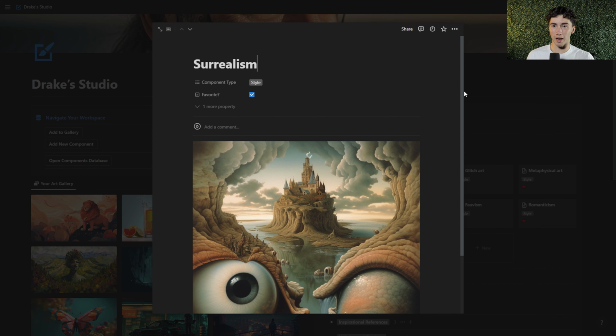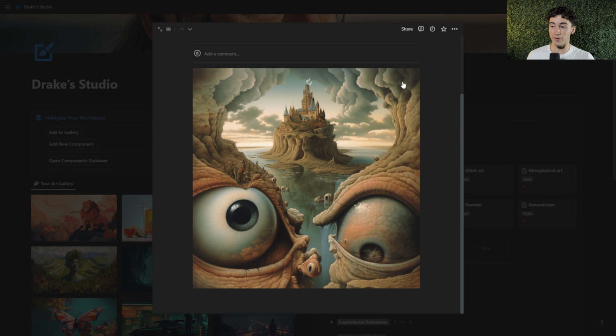Styling technique number 1 is Surrealism. And this one is one of my favorites because it creates some very, very interesting photos. Surrealism was actually invented by a poet named Andre Breton in 1924. So you've probably heard of Surrealism before, but it can give you some very, very cool and interesting results. There's elements of being in some sort of dream state, but also real life.